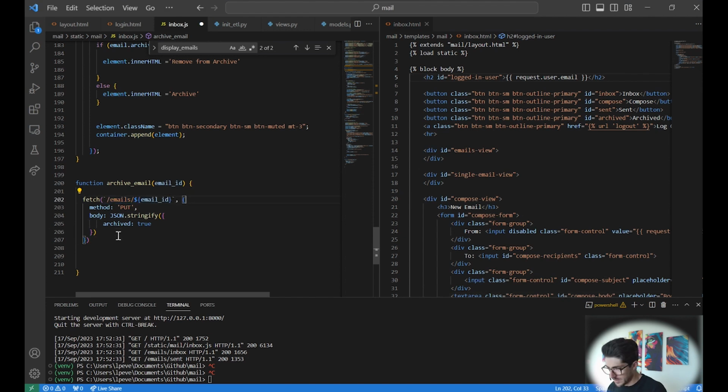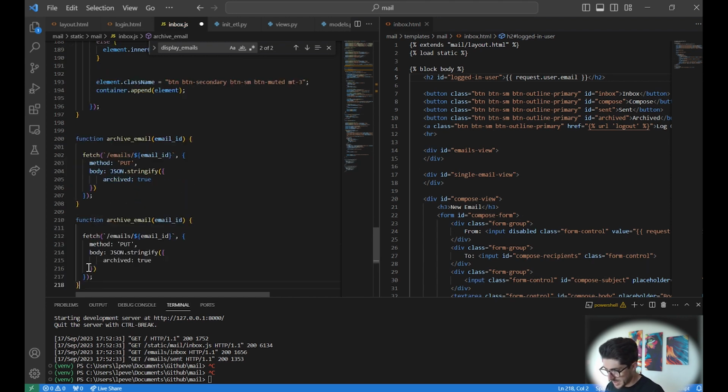And then we are going to change archive to true. And then let's stop there for a sec and then we include the other part. So we can do the same for the unarchive. This will be unarchive and this will be false.